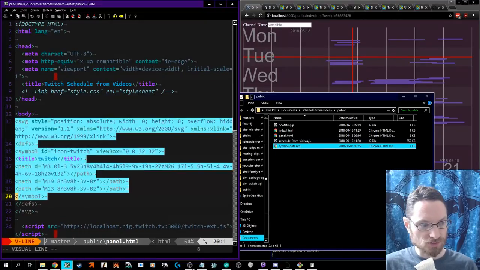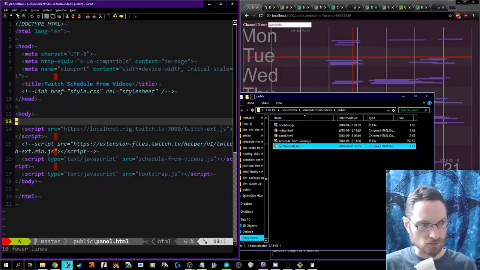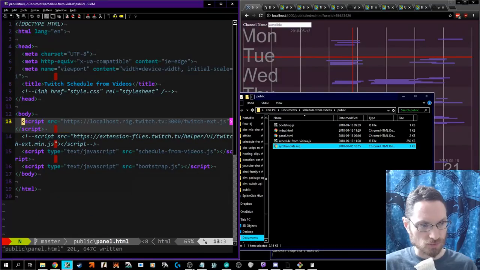I was actually able to select which icons to even include before.